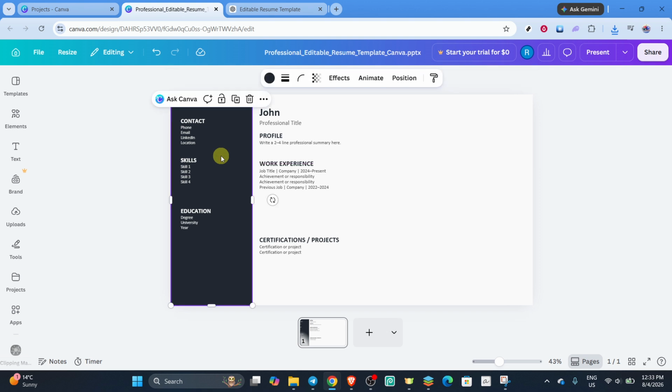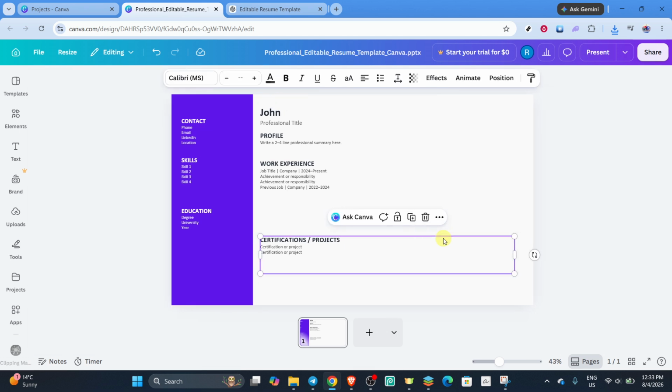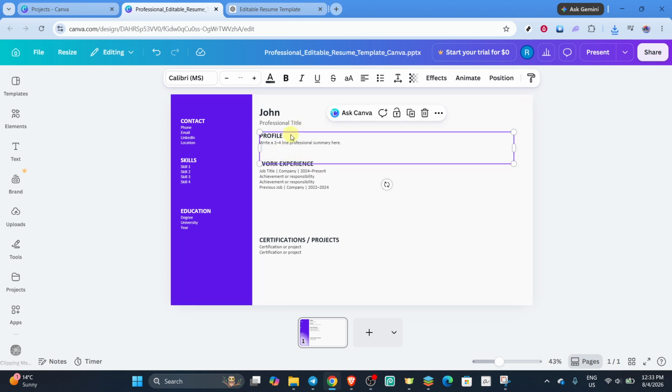The main benefit of importing the file this way is that you get a solid starting point. And then Canva makes it easy to polish the design without building everything from scratch. As you edit, check that everything stays aligned and easy to read. A common beginner mistake is adding too much text or using too many colors, which can make the resume look crowded. Keep the layout clean and professional so hiring managers can scan it quickly.